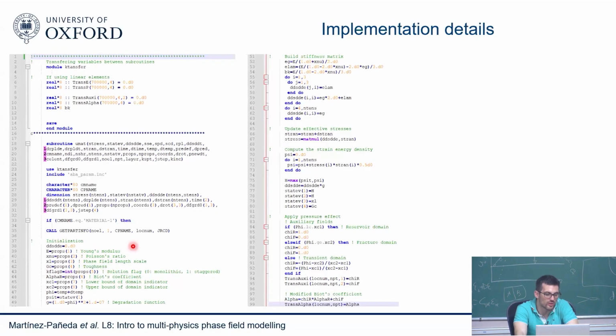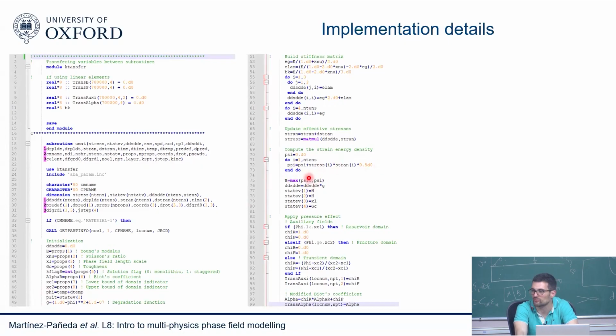And then I have these two extra lines. I'm doing something different if I have material 1 than if I have material 2. So I'm doing this extra line. Otherwise, everything is the same. I compute the strain density, all identical to the same. Here, I define my history field. You can see it's the maximum of my strain density and my old value of the strain density that I'm storing in this state variable. This is the idea. So this line was not before, but it could have been.